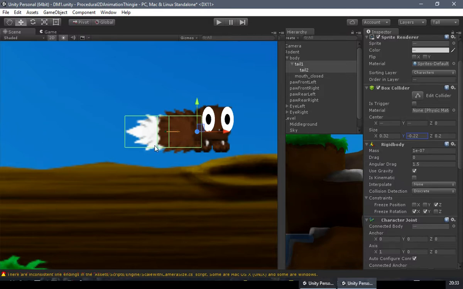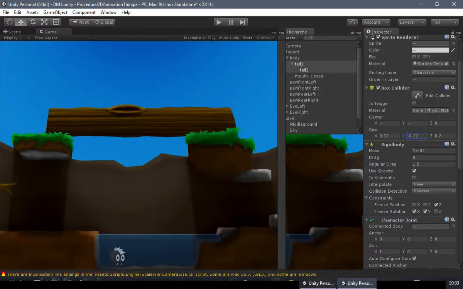We probably wouldn't want the character to collide with its own body parts. That would be crazy. So let's go to physics and let's enable body parts with the default layer, which is the world. And now the tail is, yeah, that kind of works, I guess.